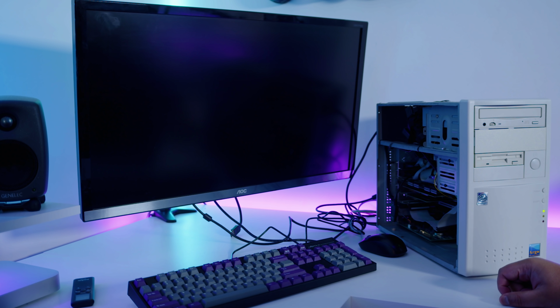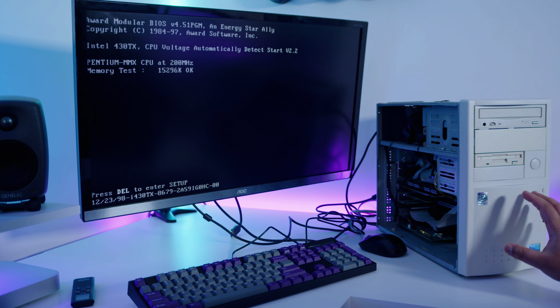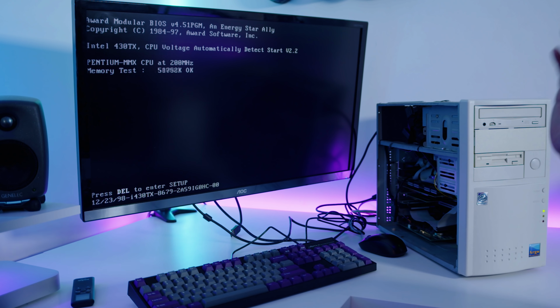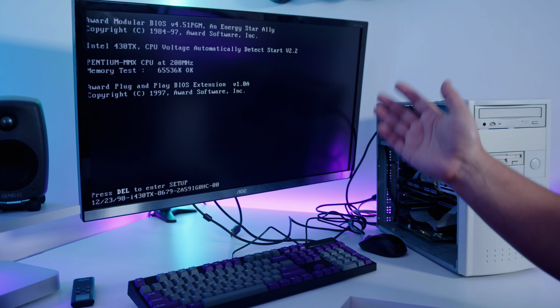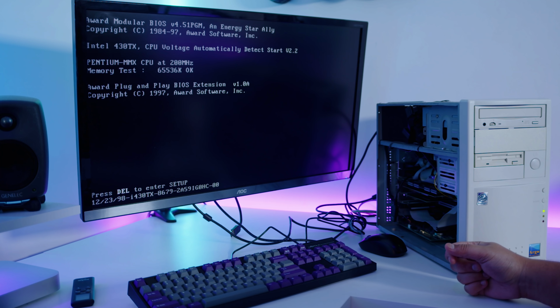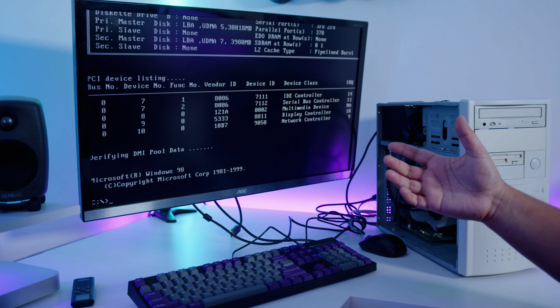Here we go. CPU fan is a little bit loud, but that's to be expected with a CPU cooler of this age. We've got 64 megs of SDRAM, fully detected, 200 megahertz Pentium MMX, and with some luck, we should get dropped into DOS. And here we are, we're in DOS.